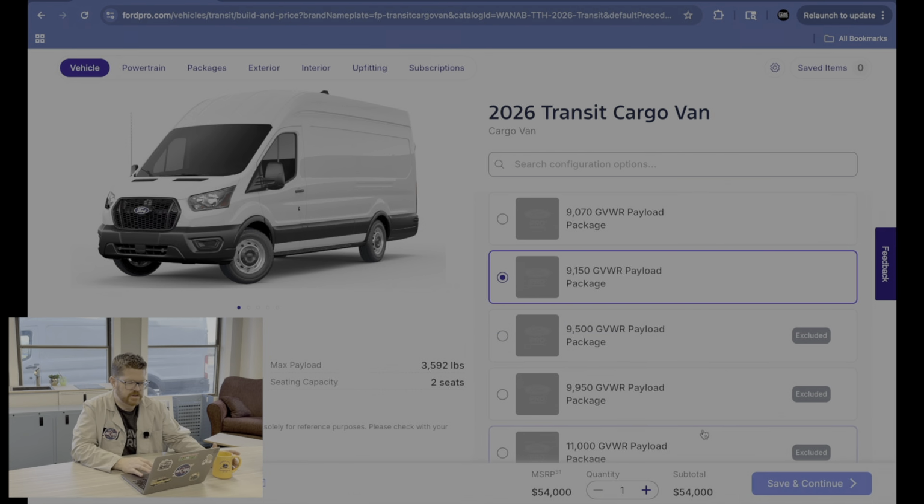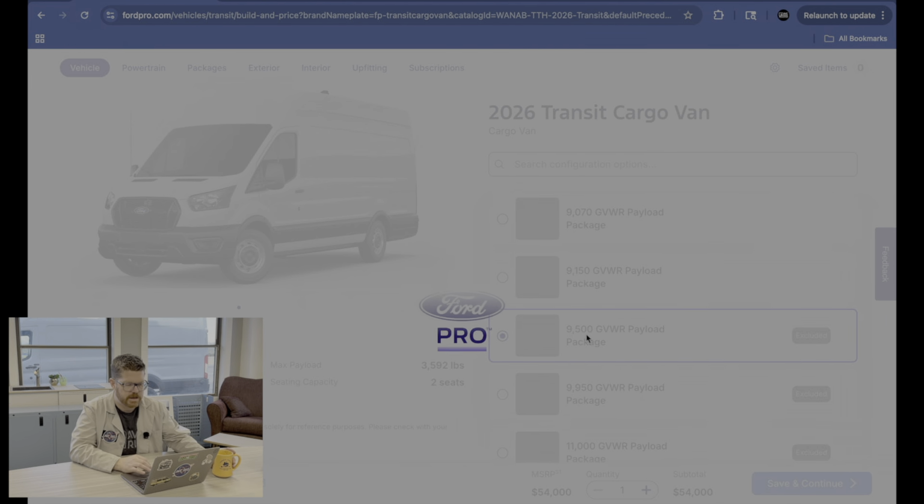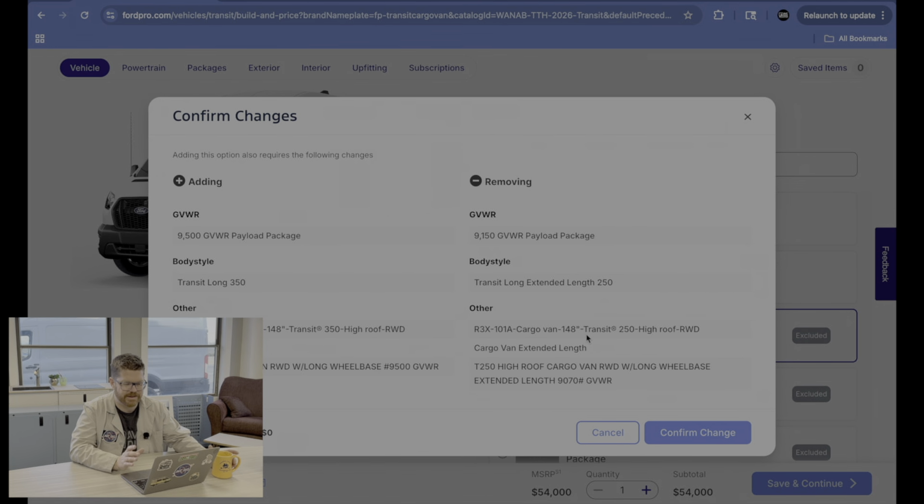I think a 250 does make a good camper van, but you're not gonna have a ton of extra carrying capacity in that 250 area. And if you're gonna look into towing or something like that, that might really limit you. So I always recommend going with the 350. If you're worried about really stiff suspension and things like that, personally, I've never noticed a difference, but if you're already worried about stiff suspension, you're probably gonna upgrade your suspension. So I wouldn't worry about it. I would just go ahead and stick with that 350, okay?